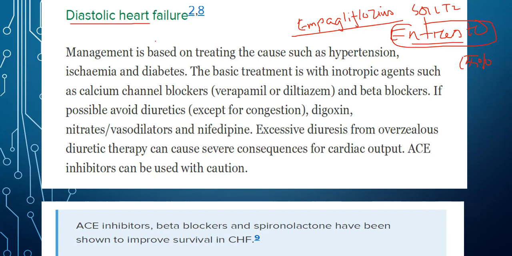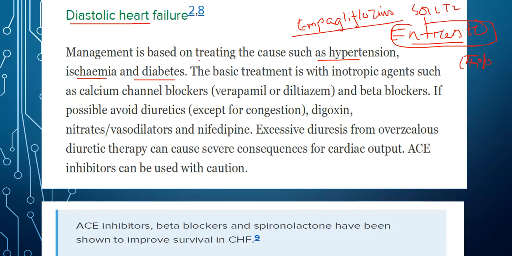Moving on to diastolic heart failure. The diastolic heart failure management depends on the cause of it. So for a hypertensive patient, ischemic heart disease, or diabetic patient. So these are common patients who can develop diastolic heart failure. Now the problem is important to understand. You have got a patient who can't relax the heart. So what will you have to do for it? You'll have to give something which can help the heart to get relaxed. Okay, so what can make the heart less active?